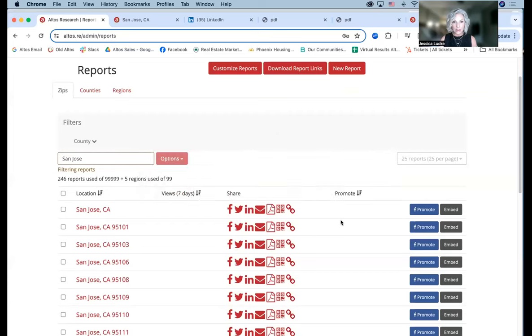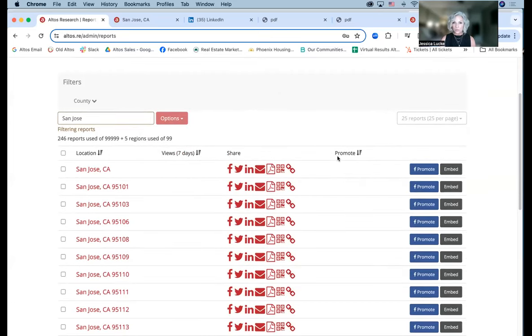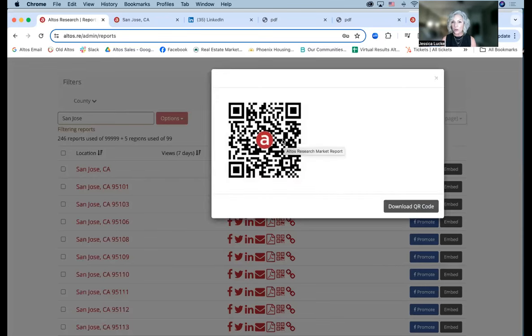So you may not be aware that you've got access to QR codes. So we're going to go back to my account. All right. So how do you do a direct mail piece? What we just saw is like a flyer, right? And so what he did is he went to the report that he wanted and grabbed the QR code, single family homes. That's it. Download the QR code, incorporate this into your mailing. Everybody, thank you, COVID, is used to the QR code. Scan it, they can see the report, and they can choose to subscribe. Pretty awesome. Okay, so that's a flyer.